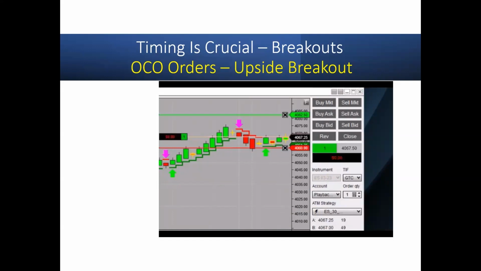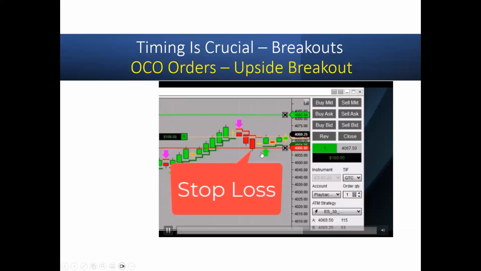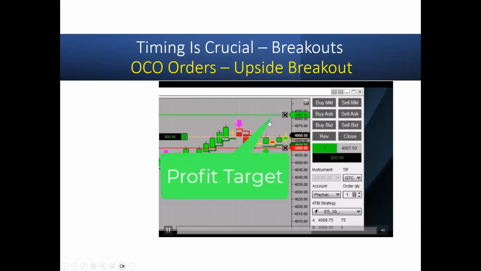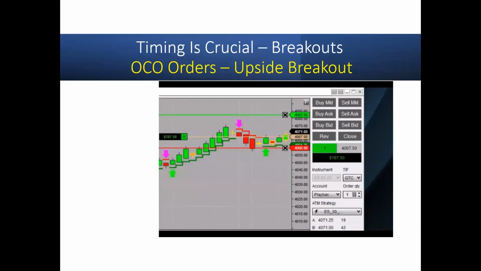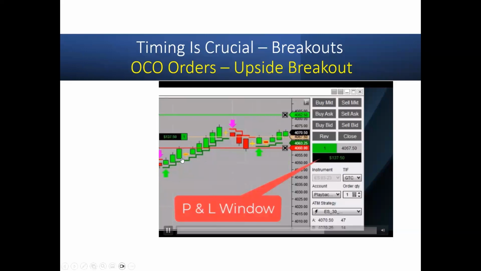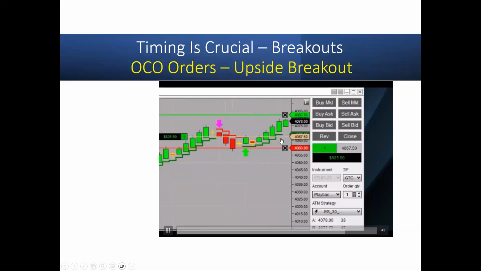All right, so here it broke higher. And you can see the red line is our trailing stop, and the green line is your profit target. Okay, so we can move that trailing stop upward manually, or we can attach it to this green line. Now in this example, I didn't attach the trailing stop order, but we could attach that trailing stop to the green line, which you'd be up above break even right now.